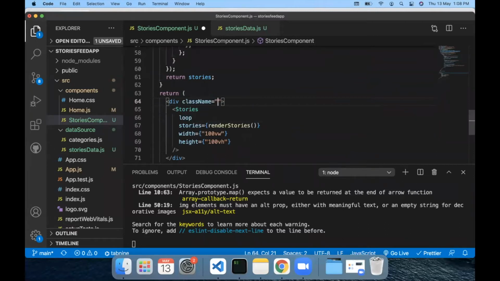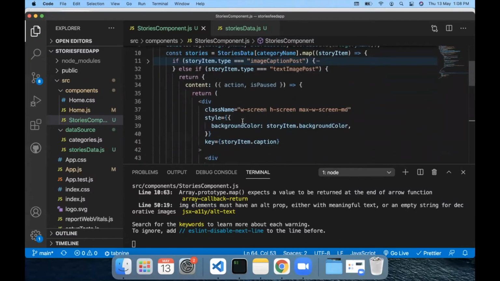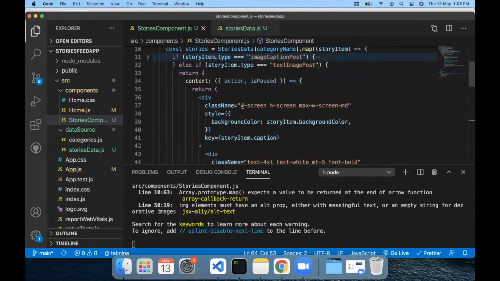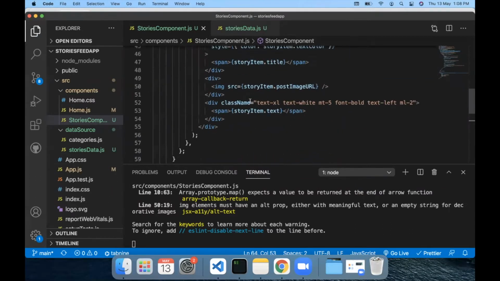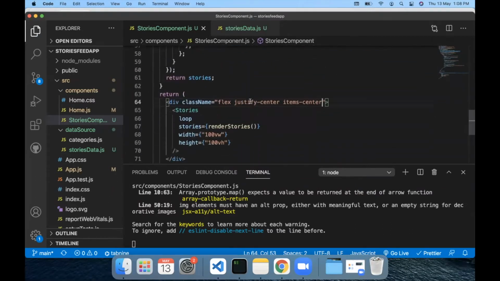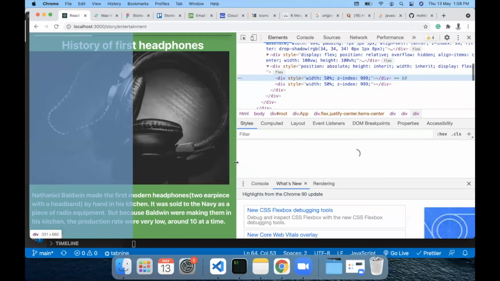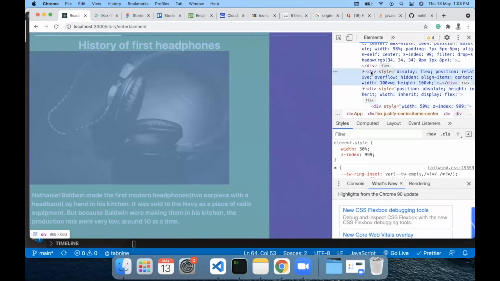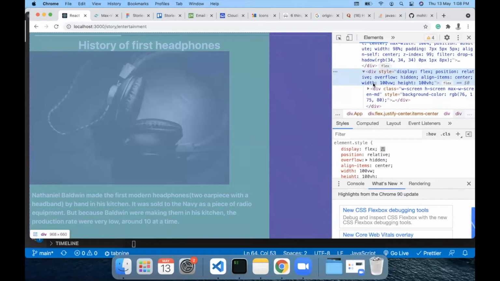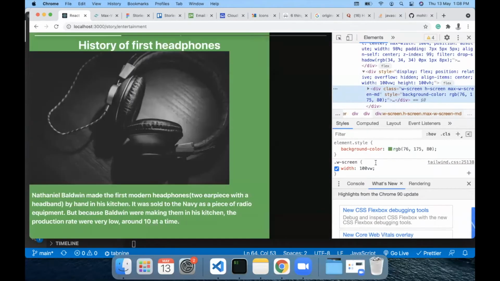First is to center this using class name flex, center, item center. Next, let's just inspect and check. So this is my div. Okay.